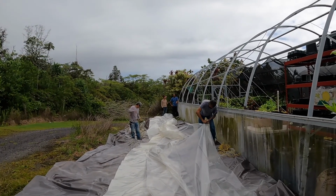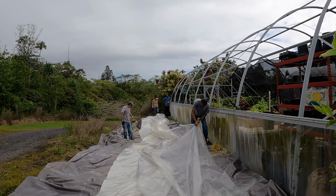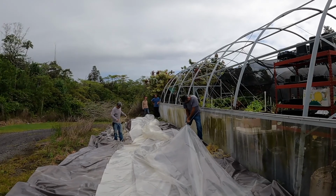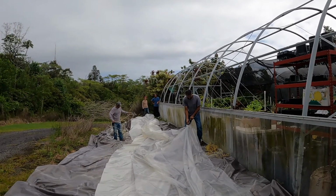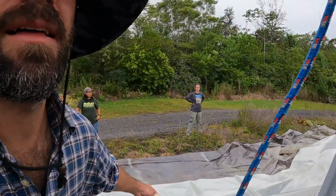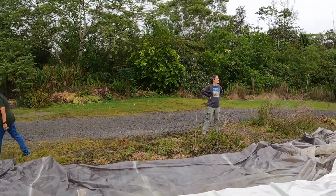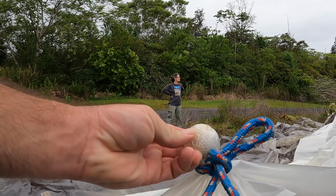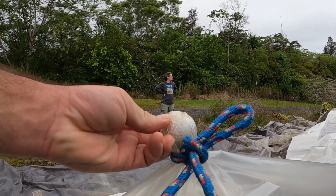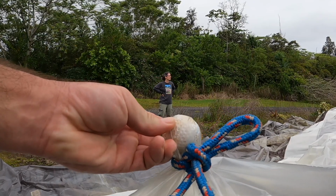You're going to need some golf balls for this technique, which I'm going to show you a close-up in the next clip. You want to take your golf ball and put it underneath the greenhouse plastic and bunch up the greenhouse plastic over the golf ball, and then tie your rope around the top of the greenhouse plastic like so.